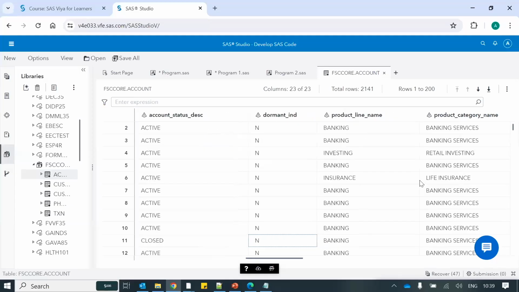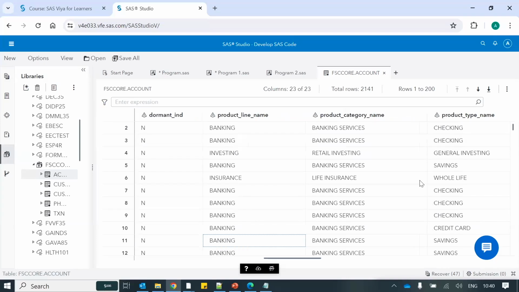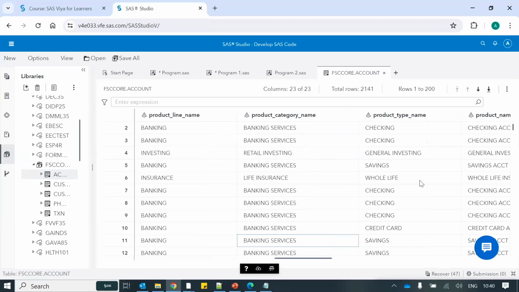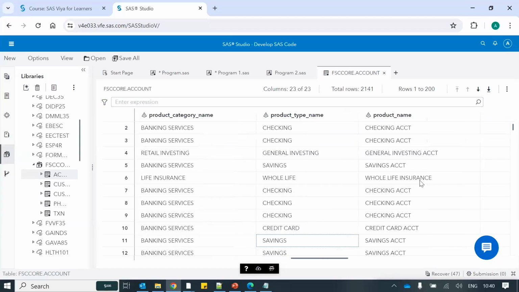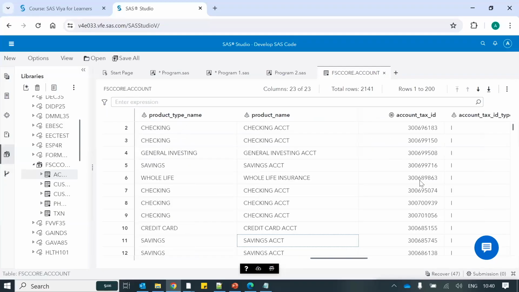Dormant indicator basically means that if there has been no activity identified with that account for a specific number of days, and for some banks it works on the basis of 3 months, if there have been no transactions carried out in that account, then the dormant indicator becomes yes, otherwise it stays as N. Then you have the product category, the type of product associated with the corresponding account.